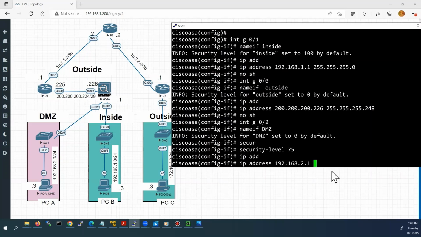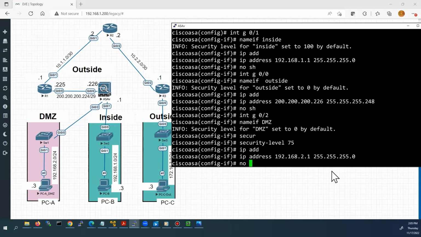Subnet mask 255.255.255.0, 24 bit, and no shut.